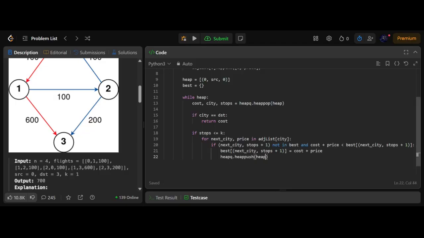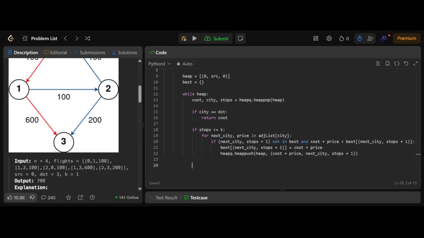The first argument is going to be heap, and the second argument is going to be our tuple, which is going to take in just like this. So cost is going to be equal to cost plus price, the city is going to be equal to next city, and the stops is going to be equal to stops plus 1. And that's going to be our breadth first search code done.